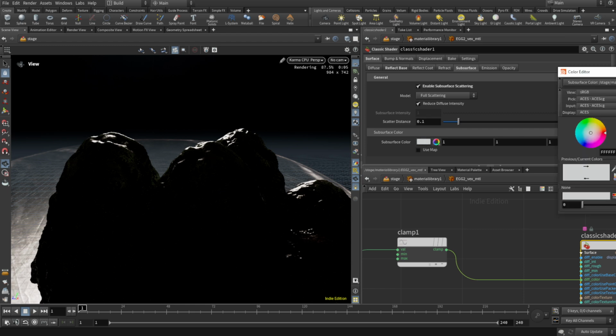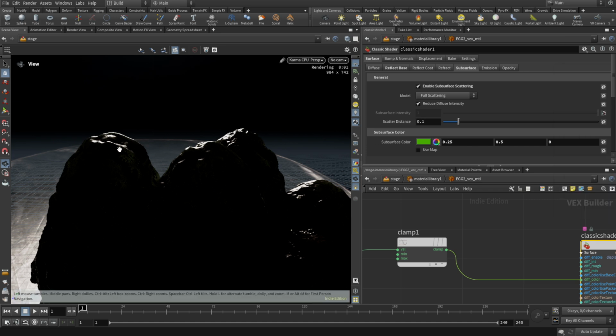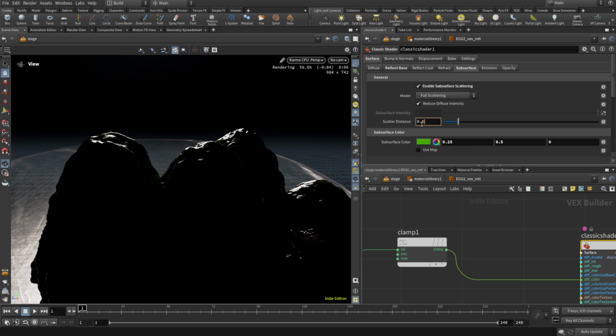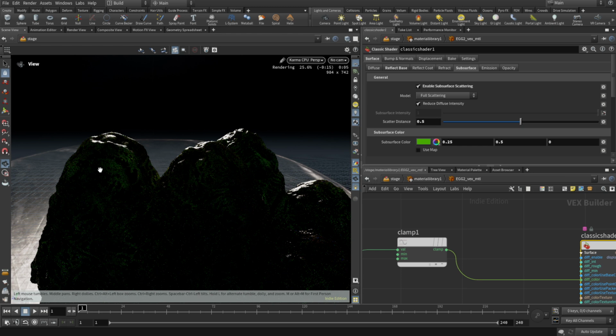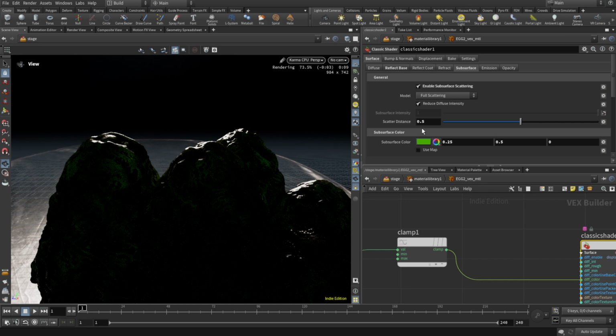Maybe we go for acid green just to see what we get. I'm going to increase the distance until I see the change. Okay, cool. So we already see that. Maybe we're going to decrease it just a bit here.